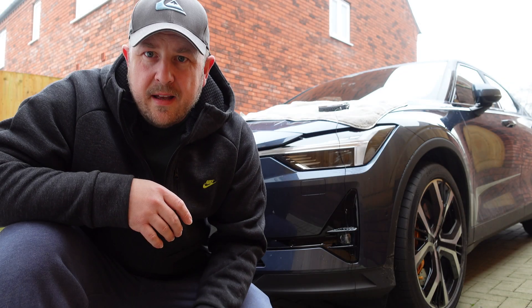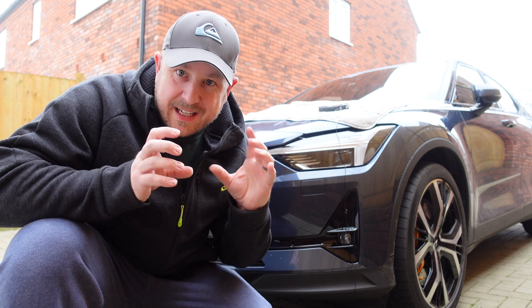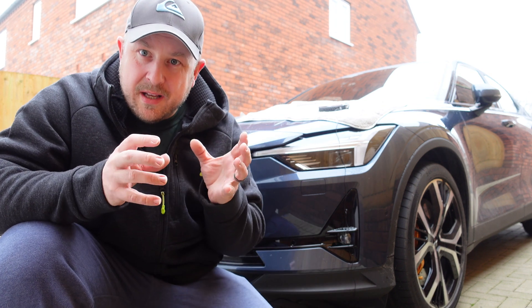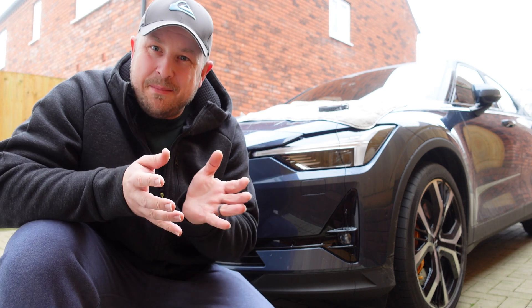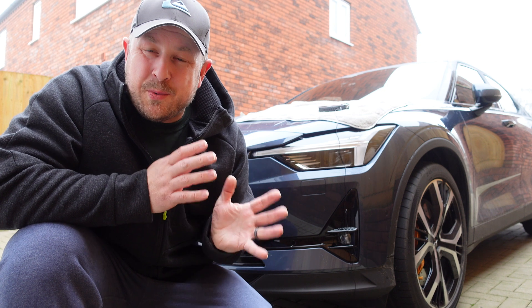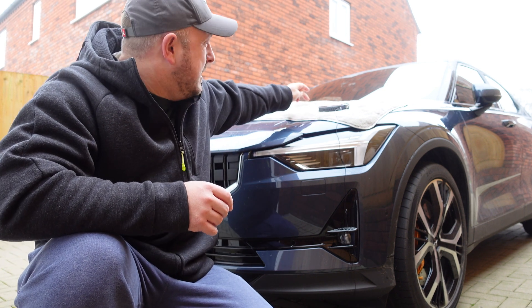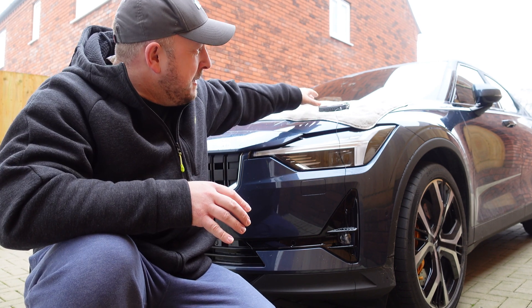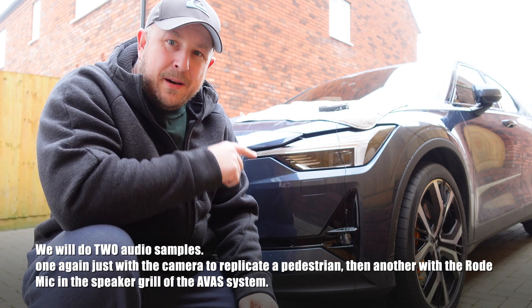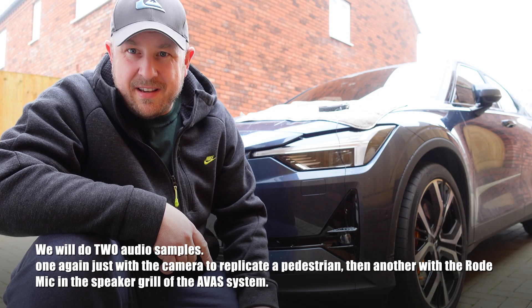We're getting in the car. The road mic is actually directly in the speaker grill, so should be really good — there may be a little bit of sound distortion because it is so close. I think the sound is quite quiet if it is working anyway. I've got a microfiber towel on the bonnet with the Zoom H1 on it just to stop things slipping off, because the cable's not that long. So I'm going to back it up, drive it forward, and see if we can hear anything different this time.